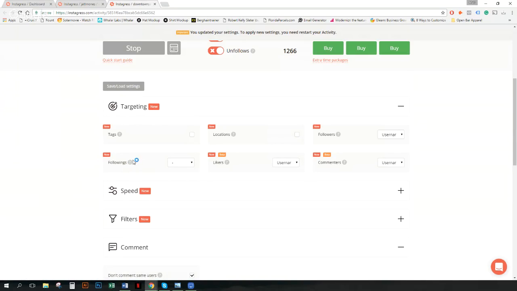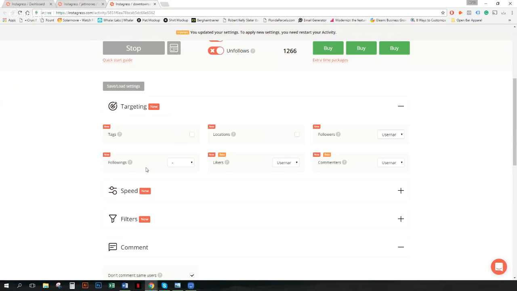And then you can also target by followings. So I can target the people that person is following, which is usually not as good because a lot of people follow a broad range of categories. Like if it was me, we'd have people from everywhere around the world, some surfers, some design people. So your target gets spread too thin. You can't really control who you're actually hitting with the program. So following is not advised in my book, unless you can find a use for it.